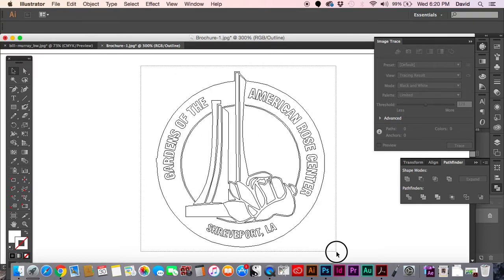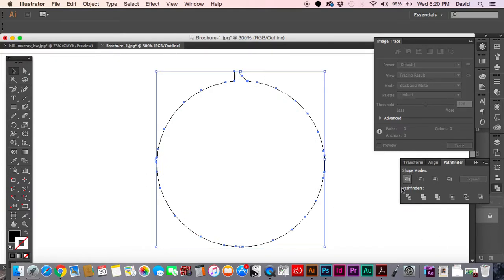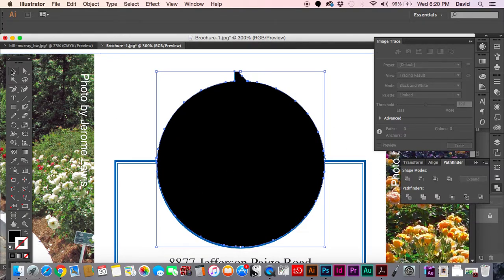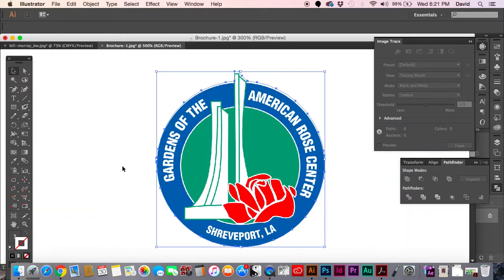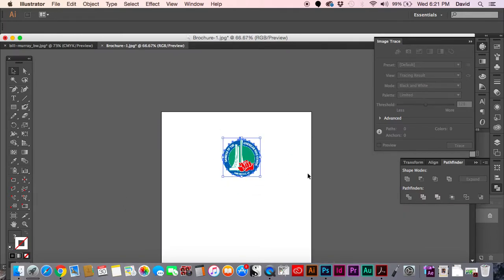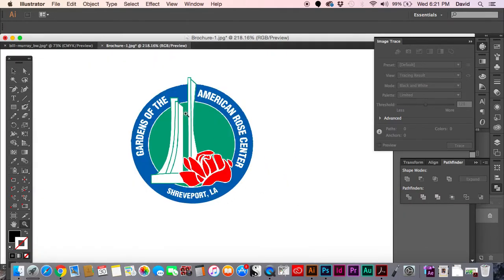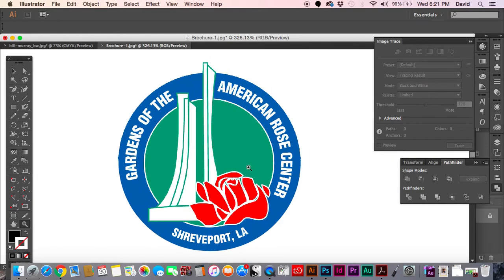Now I'm going to select all of this and combine. Hit Y, now you have yourself a mask. Select the shape behind it. Hold down Command 7. And there you go. Now you have your full color logo in a vector binding box that you just made out of Photoshop. With a little tweaking here and there, you can really clean this up. But if you need to knock it out in 3 minutes, this is the technique I would suggest for you. 3 minutes to a cleaned up path on your logo that you need to get done right away.